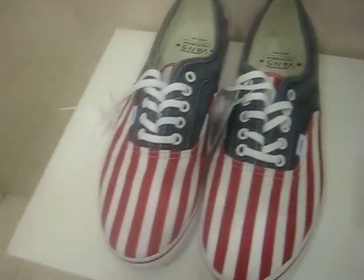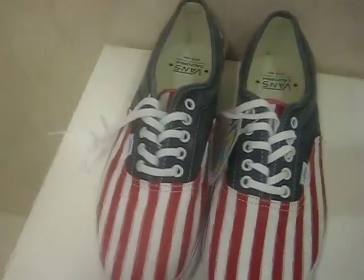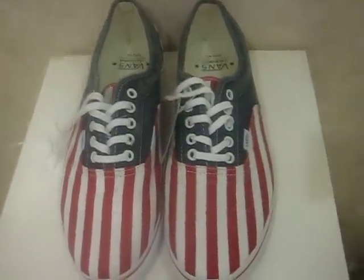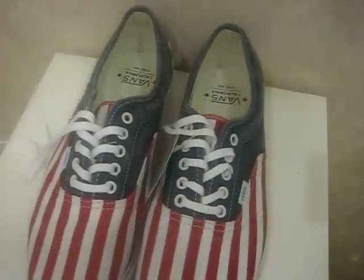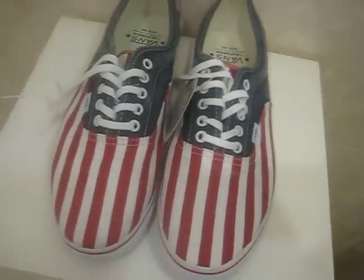Alright everyone, that's the video — I hope you guys enjoyed it. You got to see what they look like on your feet with shorts and with jeans. Once again the price is $65. Whatever you wear in an Air Max 90, definitely pick up the same size in these as they run snug. Very comfortable, good cushioning.